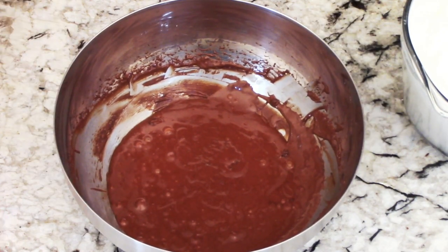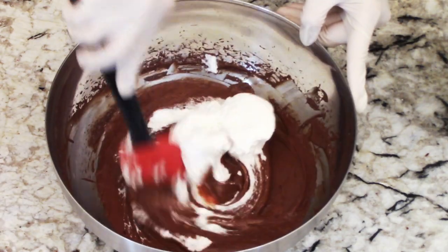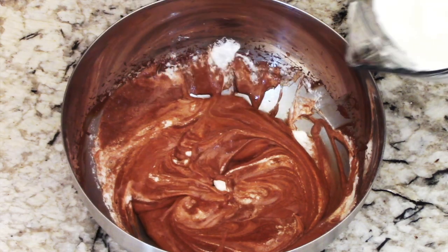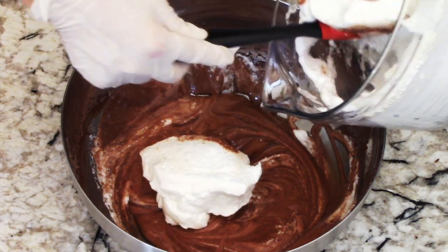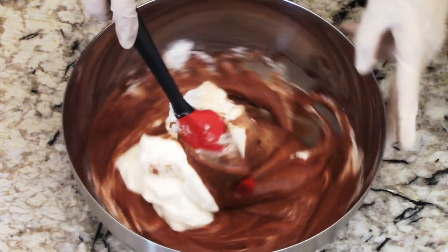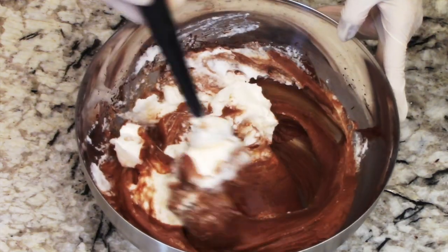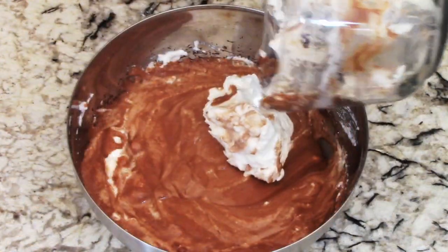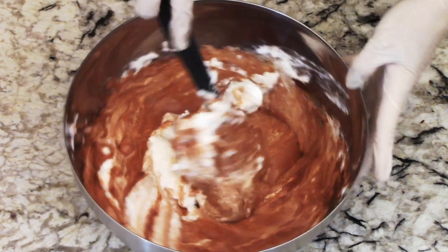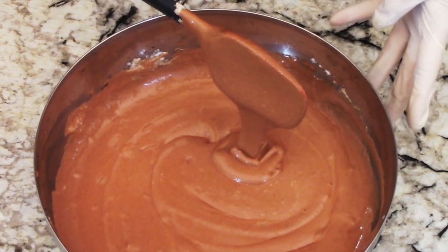The next step is to fold the egg white into the base mixture. What I like to do first is stir in just 1 scoop to loosen the batter. After that, gently fold in the rest, 1/3 at a time. Slice down from the center, scoop the batter up and turn it over. Do this while the other hand is turning the bowl. Keep going until all the egg white is incorporated. When it's ready, there shouldn't be any white streaks visible in the batter.